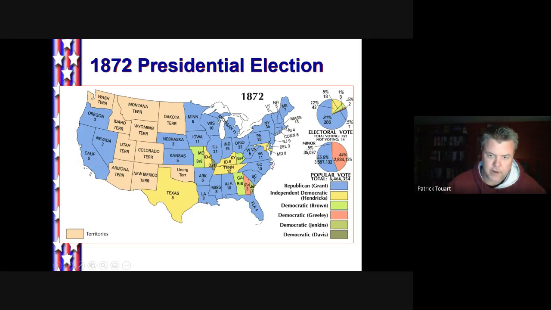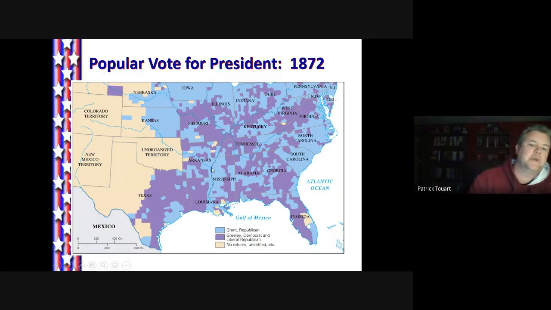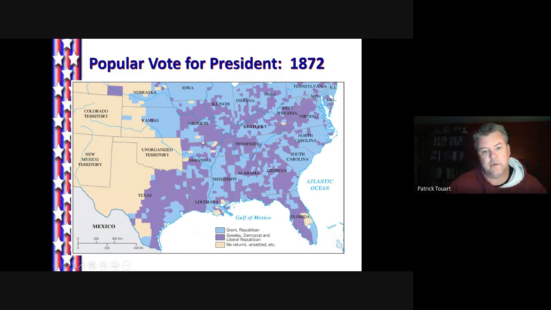You can see here, he does, again, very well in the South. Now, these are fully reconstructed states now, as you can see, and they split between Democrat nominees. But Grant does very comfortably against someone like Greeley. And again, the majority of the scandals of his administration haven't been discovered yet. So here, again, I really want to emphasize that Grant is going to do well in the regions of the South, which, if you go back to the pre-Civil War discussion, is the Cotton Kingdom, or sometimes called the Black Belt. So these light blue Republicans voting here are really individuals who are part of Reconstruction and African Americans. And as soon as Reconstruction ends, Republicans are basically going to just sacrifice these districts completely, because of course the Redeemer governments are going to make it impossible for African Americans to vote in this part of the country.